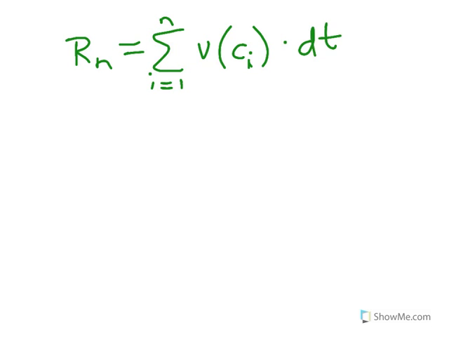Now, I'm going to clear this out. And we're going to create a Riemann sum that represents the total distance the spaceship goes between 0 and 100. And I just want to let you know we're also going to calculate a sample Riemann sum. But just in general, here's what it would look like. The Riemann sum would be the sum for n intervals here. So for i equals 1 to n, meaning we're going to have n little rectangles. And those rectangles are going to be made up, just like the one we just drew, of some V value for a group of C constants. There's going to be n of those times dt. And we're going to assume that dt is going to stay the same. Those little widths are going to stay the same all the way through.